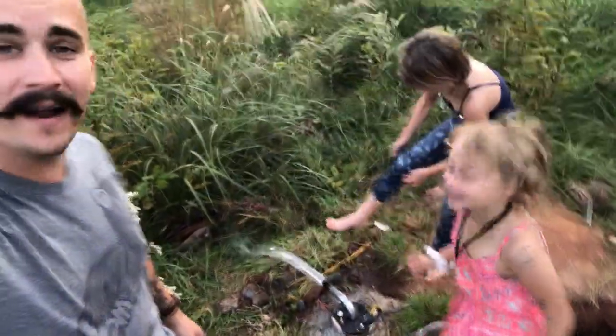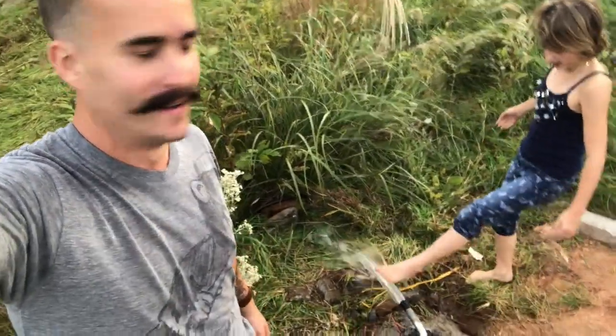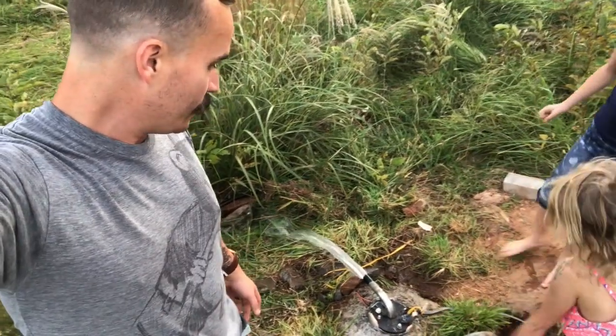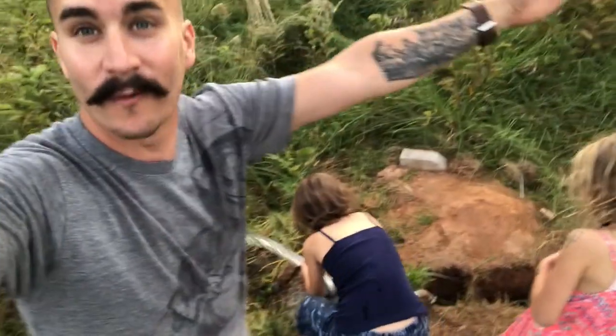We got water! It feels like crazy! It's working! We've gone a week with no water. How do you turn it off? This is amazing. Well, all right. One thing left to do is now I gotta reconnect these pipes so that we can get water where it needs to go.